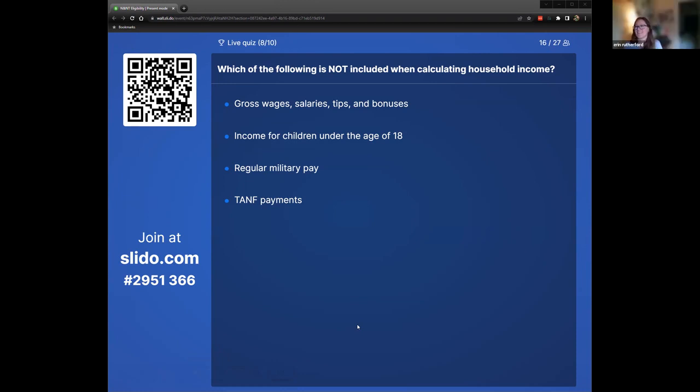I gotta tell you, back in my case management days when dinosaurs ruled the earth, I had a printout of 5.609 and 5.611 at my desk. This was when printouts were a thing. Because this is complicated. This is not intuitive. I'm curious how folks come out. We got a good group response, I think. Let's see what they said.